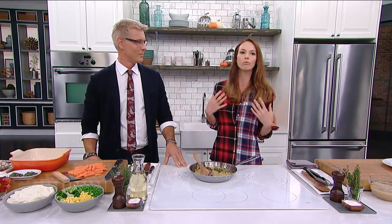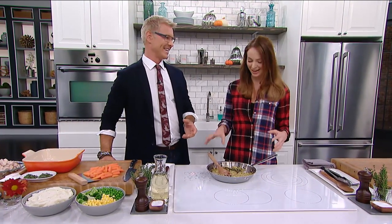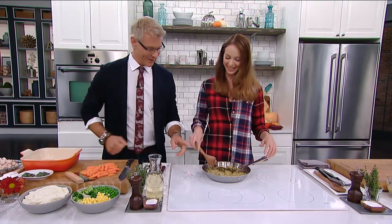And I love my leftovers. I love working with leftovers and finding interesting ways to use them up. I think it's great. And this is one of the easiest ways to use up your leftovers. We're just going to make a really simple turkey pot pie. A rustic turkey pot pie. Rustic is the keyword. So what are we going to start with?